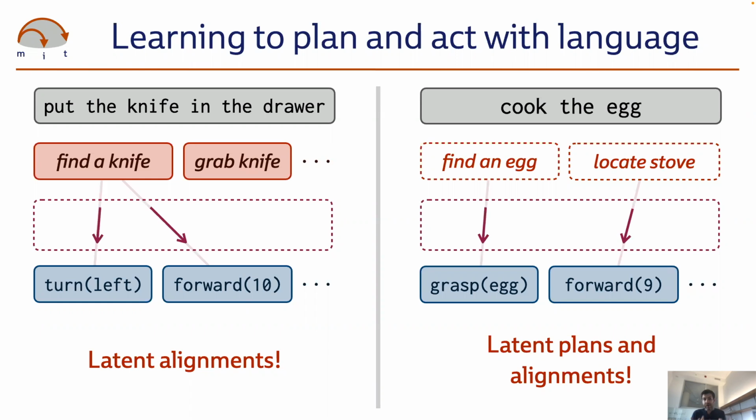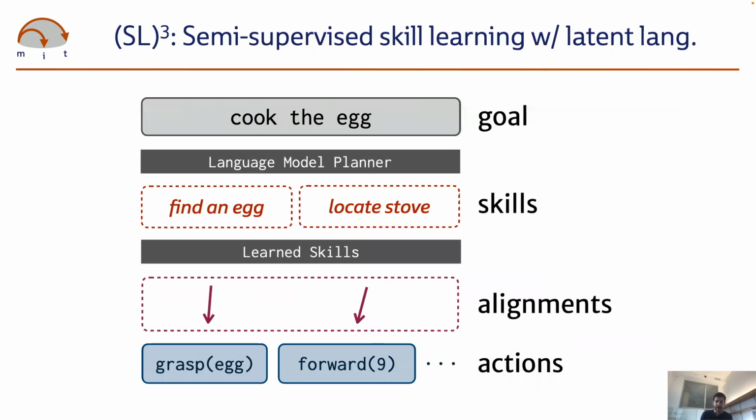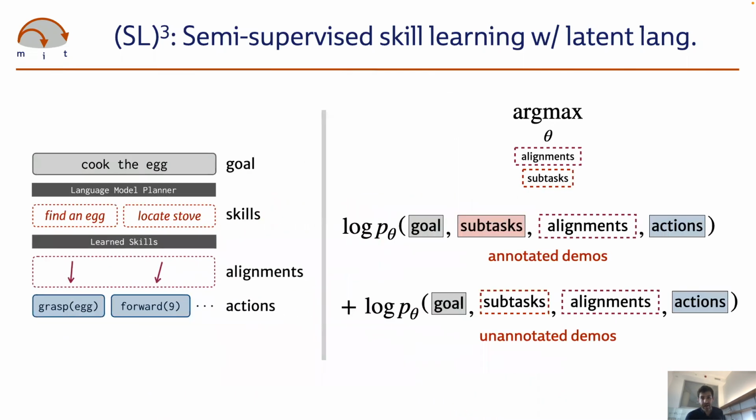And so if we want to train that model that we were looking at a couple slides back, we're going to need to fill in all of these missing quantities jointly with the parameters of the agent that we're trying to learn itself. To draw this very explicitly, we need to learn parameters for planning and acting policies that we've drawn in gray, and we need to fill in missing subtask labels or missing plan descriptions and alignments that we've drawn with these dashed boxes. We can do this via MAP inference, just finding hard assignments to our subtasks, our alignments, and our model parameters that maximize the complete likelihood of our training data under this big learned policy.